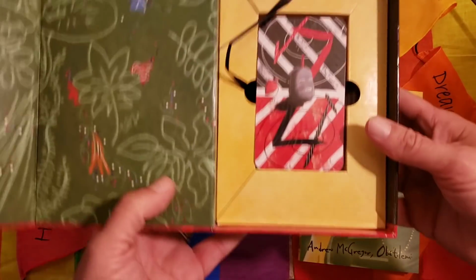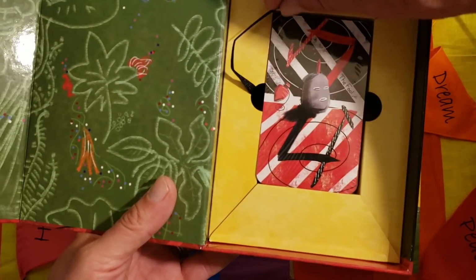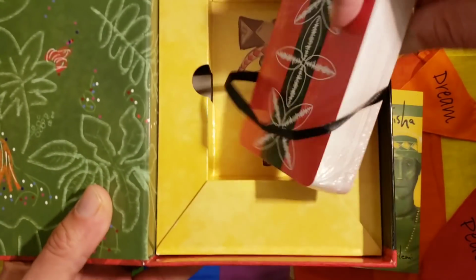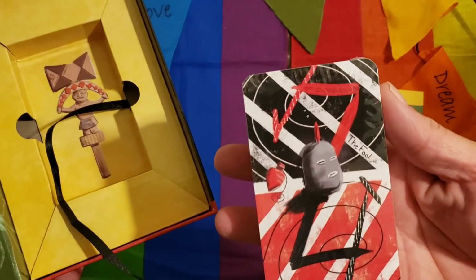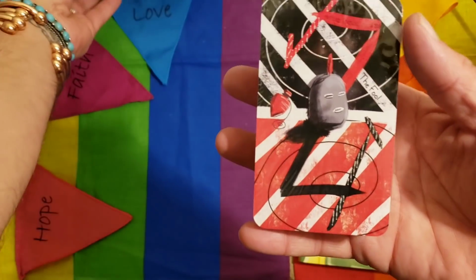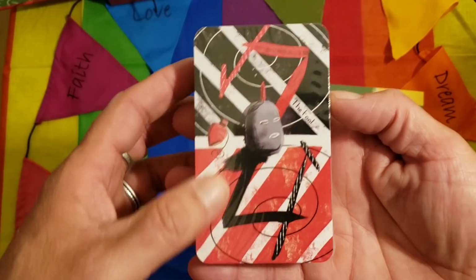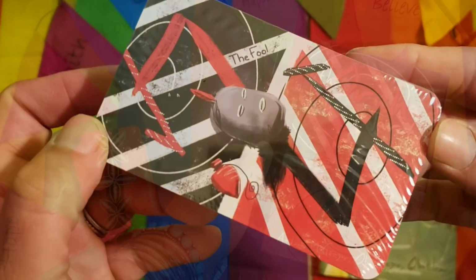Look at this box. Look at that. I don't know if this is the back of the cards. It's a legua. I don't know if you can see that. That's a legua. And it has this little ribbon to pull it. I'm assuming this is the back of the cards. And this is the front of the card. What I like is that there's no border. I don't know if you can see that well from what I see so far. There's no border. But look at that.